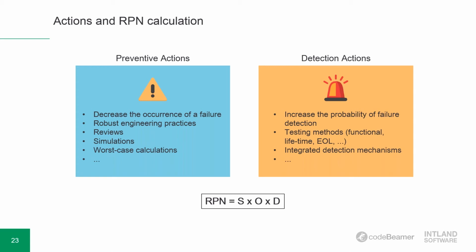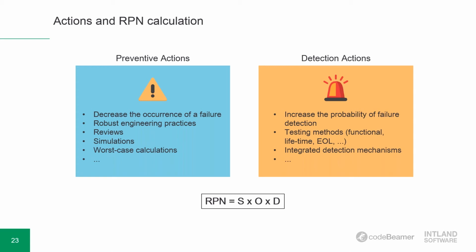How are you evaluating these three numbers? It's given by standards, for example, the NVIDIA standard. These tables are also included in Codebeamer, but of course you can have your internal company-level strategy for it, so I will not go through the tables. They are international ones, so you can find them as well. But basically, the important thing is that you have a strategy based on what you will decrease these numbers from 10 to something else that you want to work with later on.